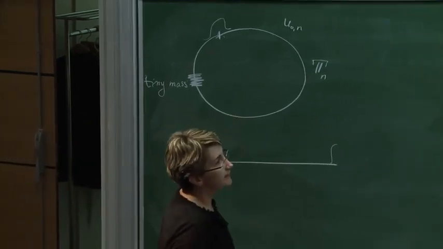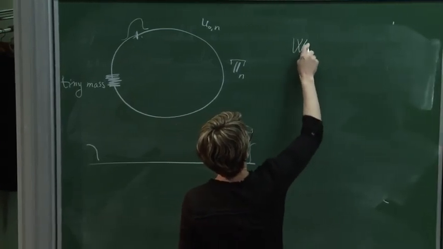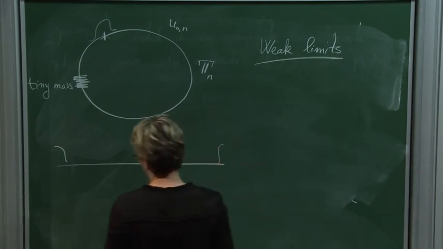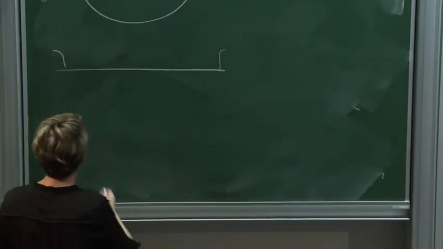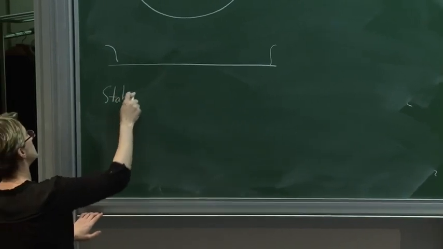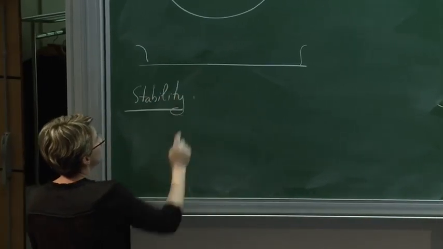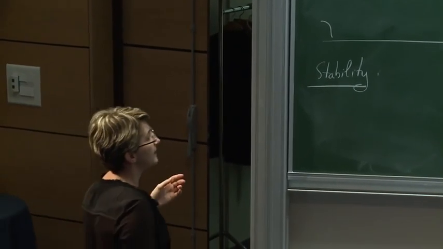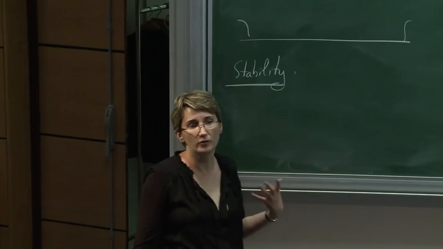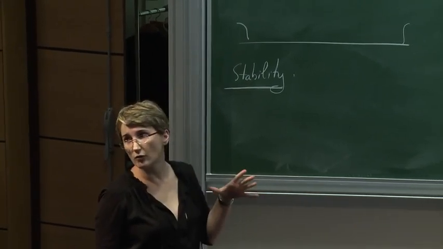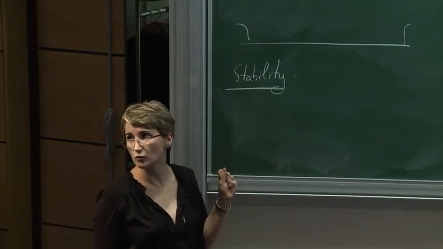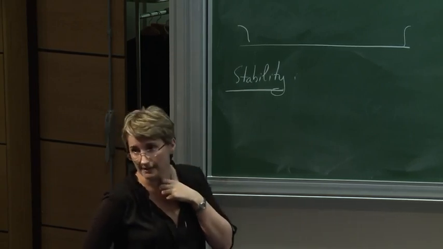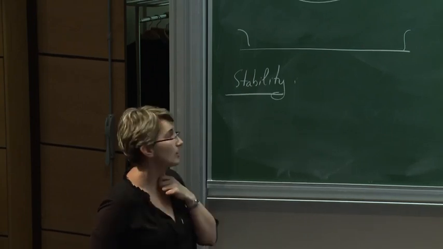All right, so that takes care of the weak limits. Now, the next issue we have to deal with is stability. So this is where I owe Sergio an answer. So what do I mean by stability of the finite dimensional approximation? I mean that as you increase the quality of your approximation, you get uniform space-time bounds for the solutions, and that is going to give you a fighting chance to prove that the limit is going to be indeed a solution to NLS.